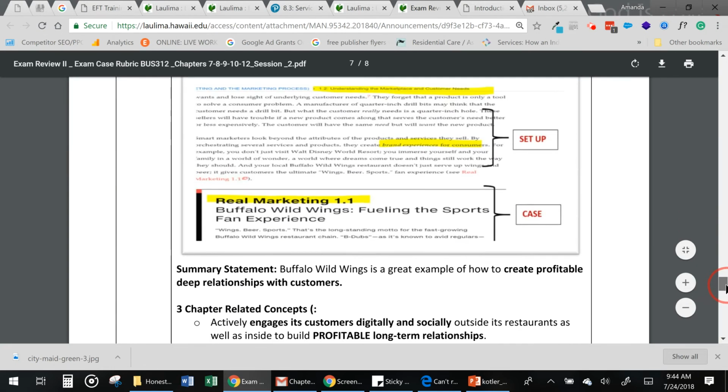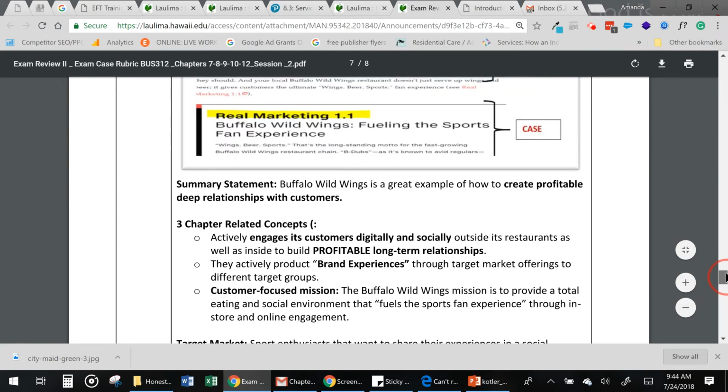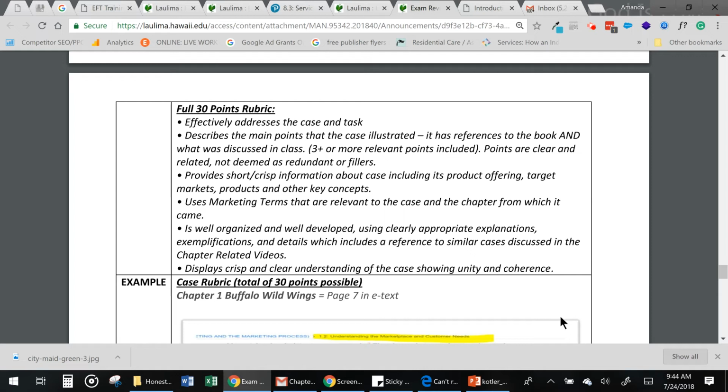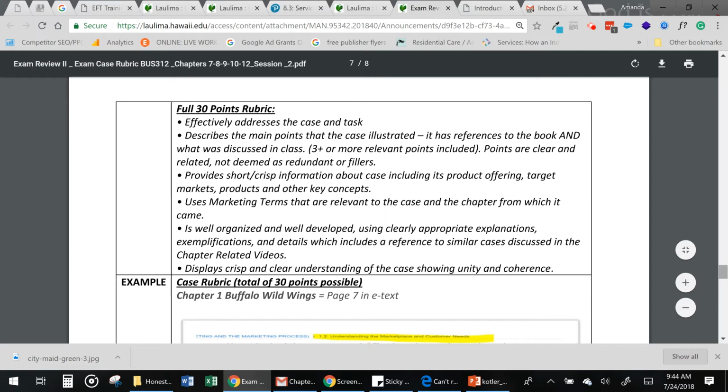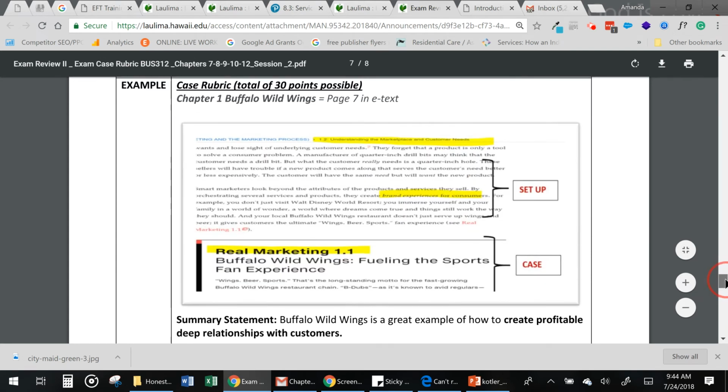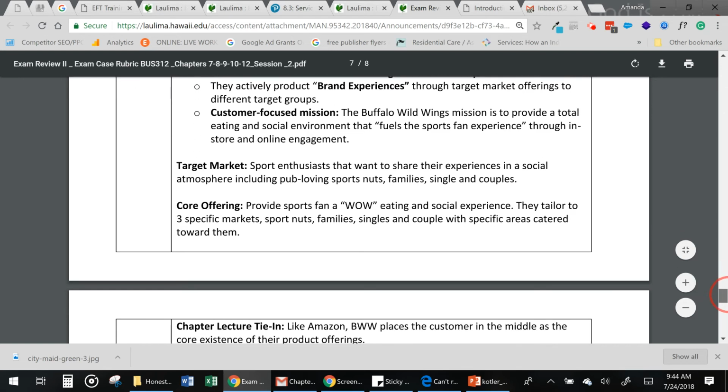And the format is super critical. Most sections of that case, if you're missing something, is 3 points off. The cases are 30 points each. Please make sure that it's your own words. If I see that it's plagiarism, you will get a 0 for the entire exam. And there may be other consequences to that. So make sure that it's your words, that you're actually doing the work, especially since you're signing off on an honor pledge. Here is an example of how to do a case with Buffalo Wild Wings, which is in chapter 1, if you want to read that.